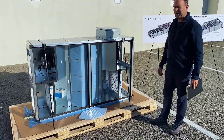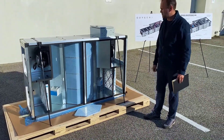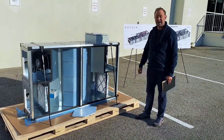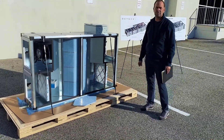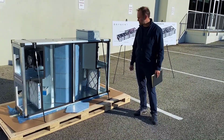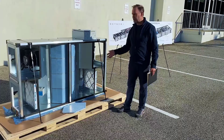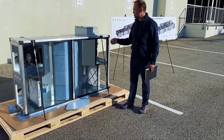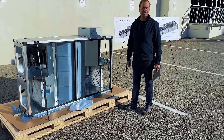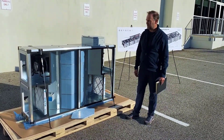We have a number of different algorithms. We have demand control ventilation, constant volume, and you can run at unbalanced air flows if you like. There are a number of sensors in here — RH sensors, temperature sensors, pressure sensors across the filter. We record the pressure drop on the filters to determine when the filters need to be changed, and the system will send an alert to the facilities manager identifying when we're at the loading limit of the filters.